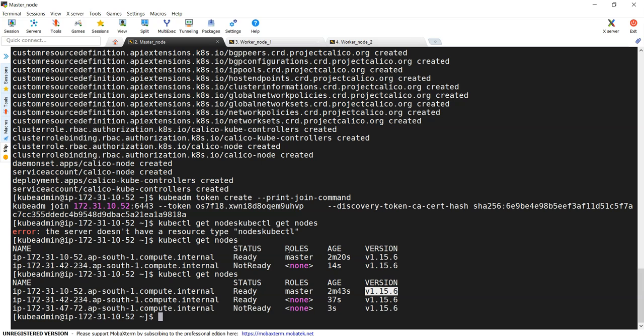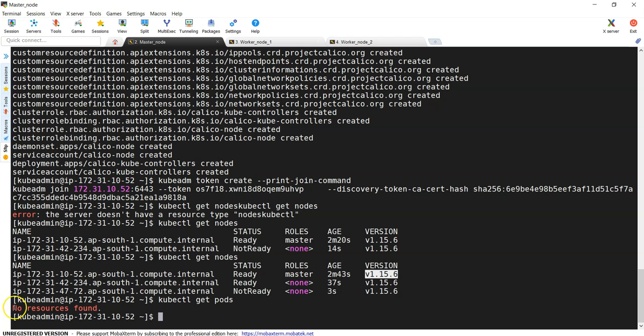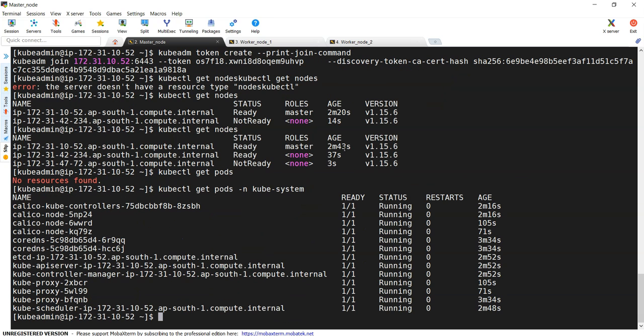Now I can execute kubectl get pods to get the pods, but there are no pods associated with this cluster. And also we can execute kubectl get pods -n kube-system. Okay, so this will give the default pods which are required to run our cluster. If you know, there are master components and worker components in Kubernetes. So those run as pods inside our Kubernetes cluster, which we can see with this namespace.